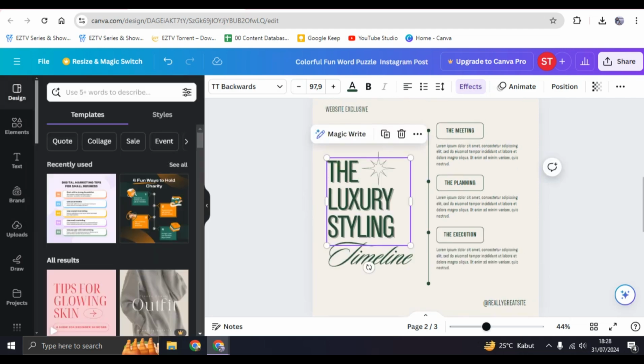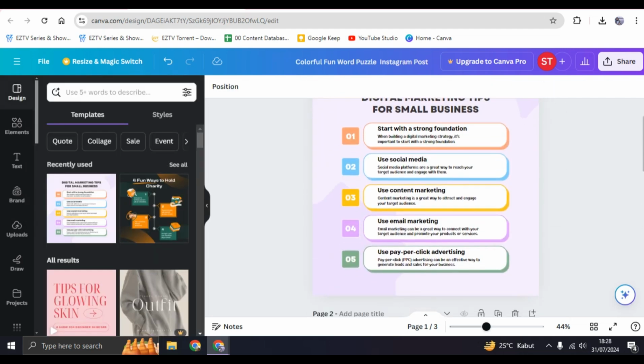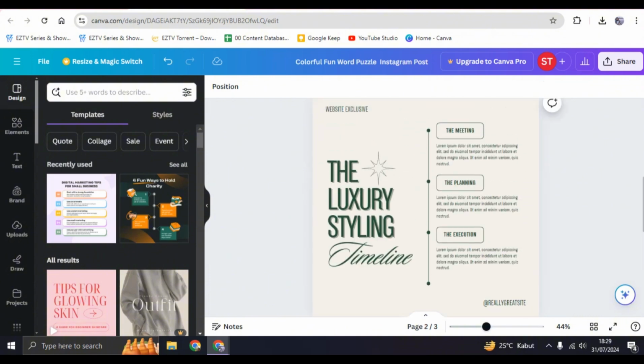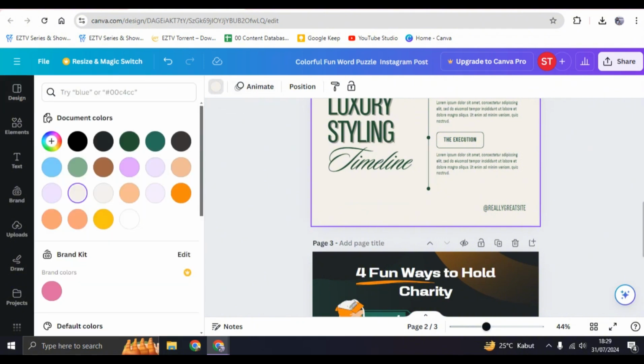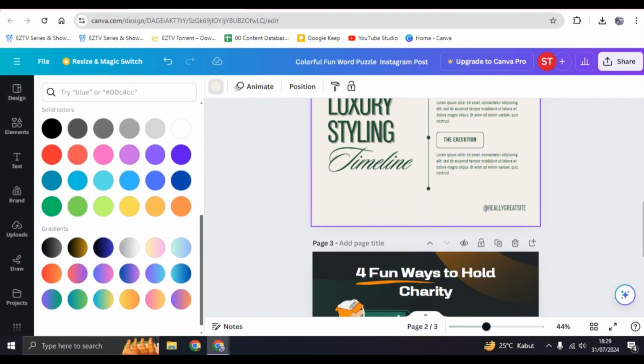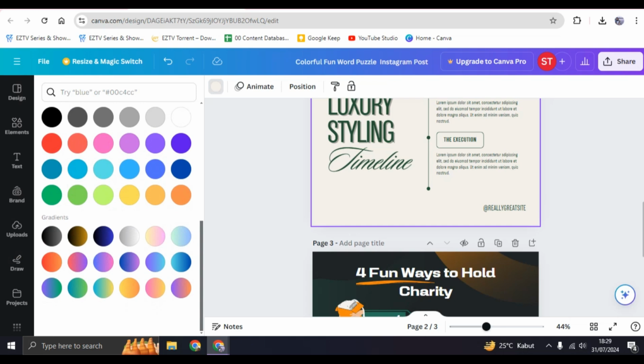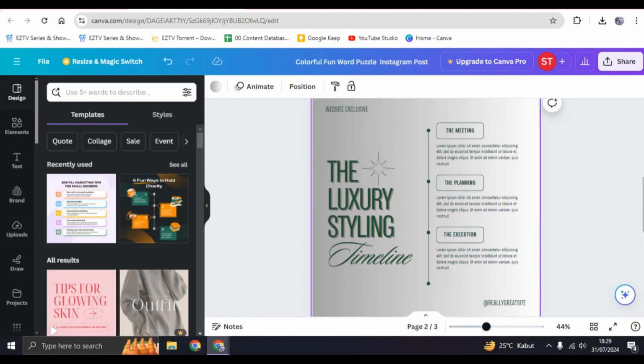And the next one is how you can add gradient backgrounds. So for example, I'm going to change the background on this to become a gradient color. So you can just click on the background and here just click on the background color at the top left. And if you scroll down, these are the default colors, and scroll down more, there is this gradient section. So you can just choose the color that you want for your designs like this.